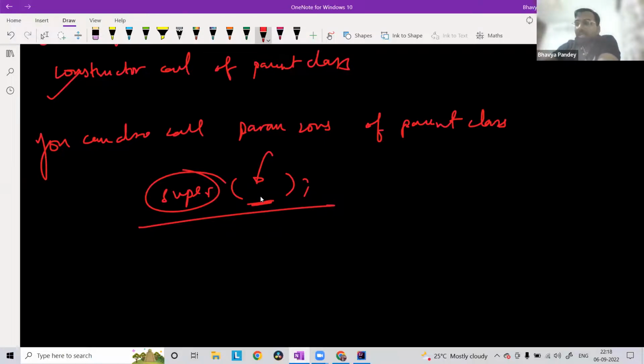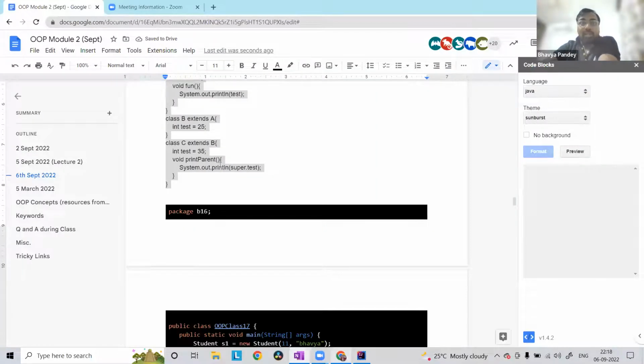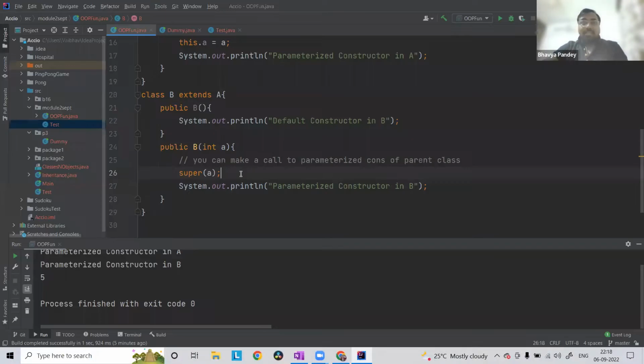Another thing that I want to tell you is, when you did not know about the super keyword, when you did not know about all these things, and let me just remove this particular thing, when this was the case, let me add it to the doc, and then I can remove it.